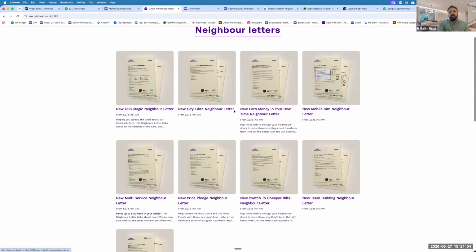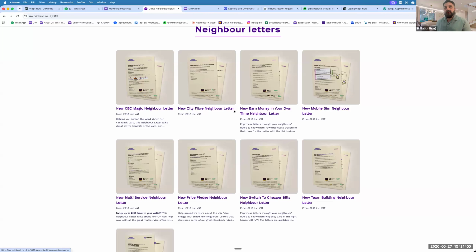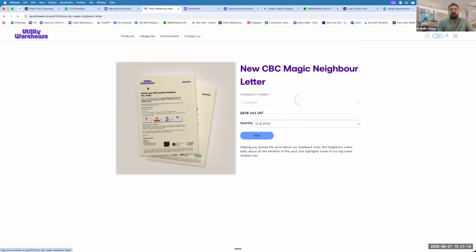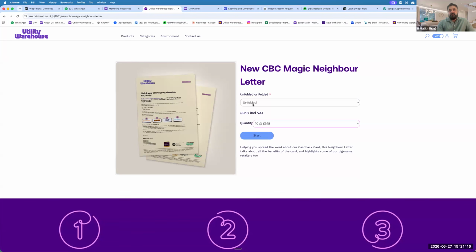You can click on that and choose the style, whatever you want to order, the template. Say if I choose this one, I can choose folded or unfolded. Just pay £9 and something, and you can put a quantity. So you get 10 neighborhood letters for just under £10, 20 neighborhood letters for £12, and 1,000 neighborhood letters for £155. So these neighborhood letters are good. You can just place them in your neighborhood and get the leads from there.